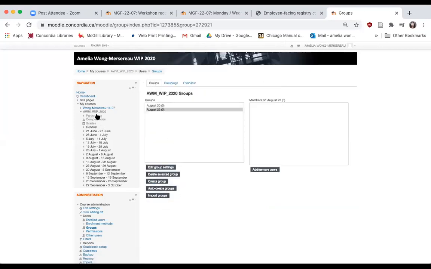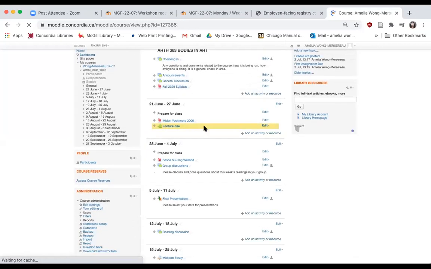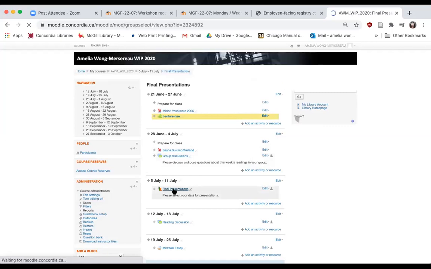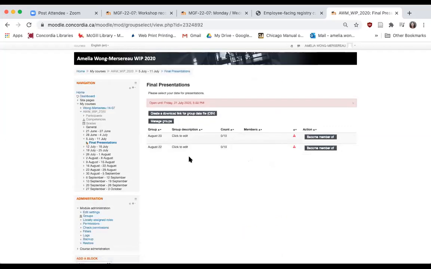And if we go back to our homepage, here is the activity. So final presentations. Please select your date for presentation. We're still in editing mode, which is why everything looks like this and is movable. But if I go into here, okay, so now all of a sudden we see these two groups that exist.